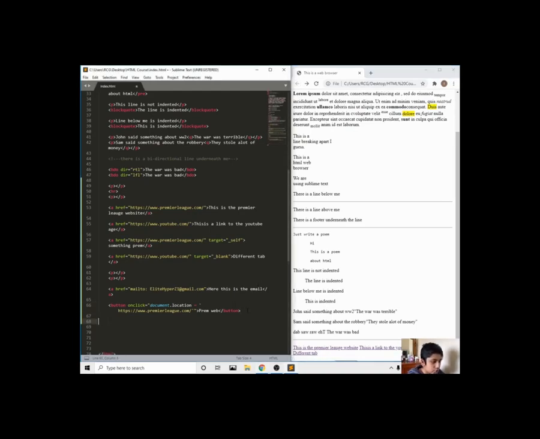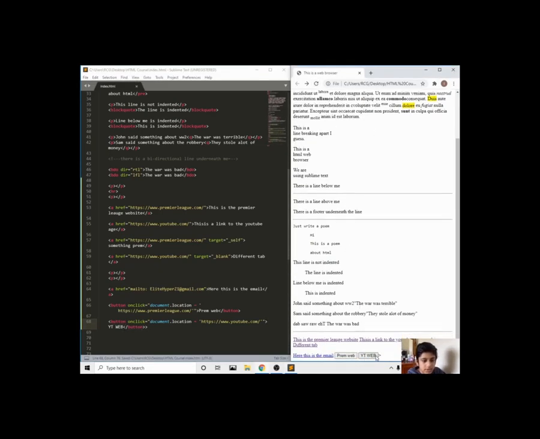So let's do the same thing with the YouTube link. So if we write button, then in here write onclick, then in the speech marks write document.location equals one of the speech marks right there, then put a link in here, Control C, then Control V, then between it just write YT web. Alright, then Control S, and here refresh, then there's another one right here.